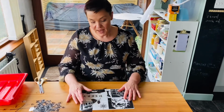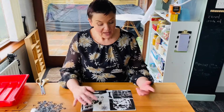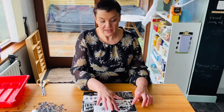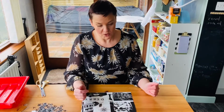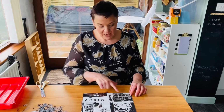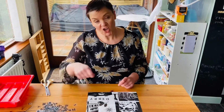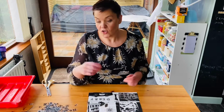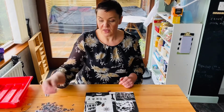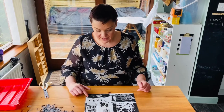So I've used some imagery, again, using the Derry imagery that I have, an oak leaf. So if you can see here, I like to use a compass when we're mapping a city or a cityscape. This is a detail from the walls. Derry's a walled city, as many of you I'm sure will know. And these are some details from the gates in the city. Some really old, ancient, vintage maps of the walled city. And again, you can put text in, you can Sharpie it, so you can use a permanent marker, and you can also draw onto acetate and make a photograph that way, but you can use these kind of letters that are printed. You can get these in craft stores. And the oak leaf, which is one of the symbols of Derry, and again, a picture of the wall.